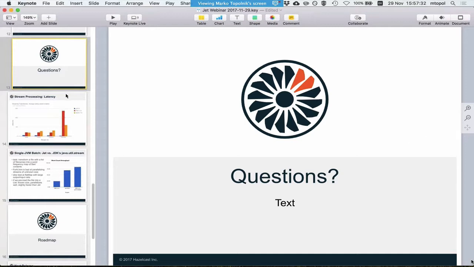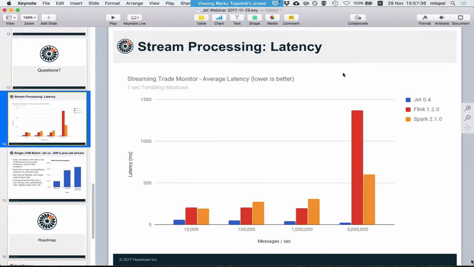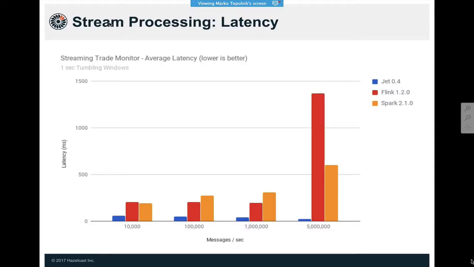I have some more performance benchmarks to show you. This is for a similar job that we built now. It's for stock trading, but it's actually doing a sliding window aggregation, which is more complex than just data enrichment because it aggregates data over a time window.